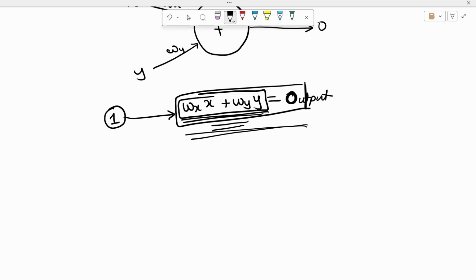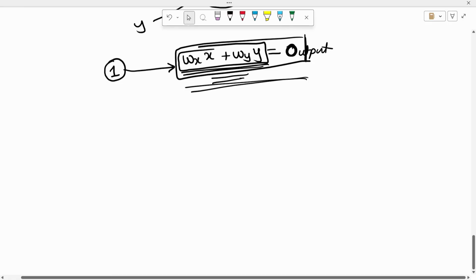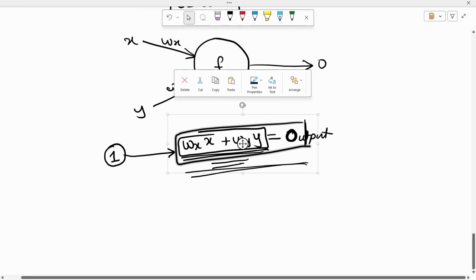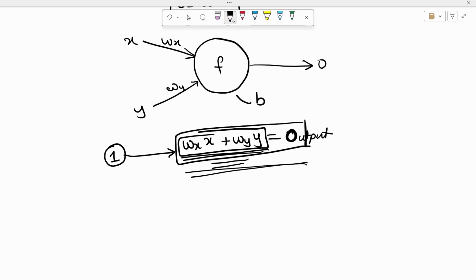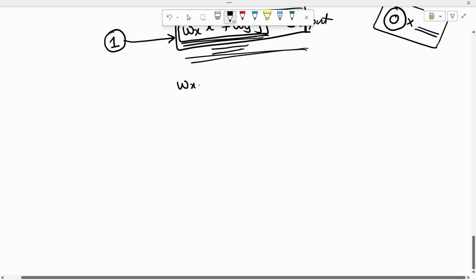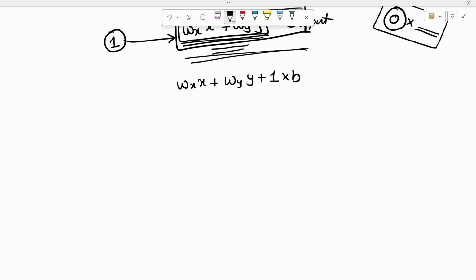Now, if you want to modify this kind of line by yourself, there is something called a bias. Bias is something you can add to a perceptron. You can think of it like an input to each perceptron, but this bias has no weight. Okay, the bias weight is one. The weight is not zero, because if you multiply anything with zero, that means that input has no weightage. We are not saying the bias has no weightage. Bias has some weightage. We'll multiply it with 1 so that the value is carried forward as it is. So in this case, it will be wx·x plus wy·y plus 1 times the bias, which is the output.